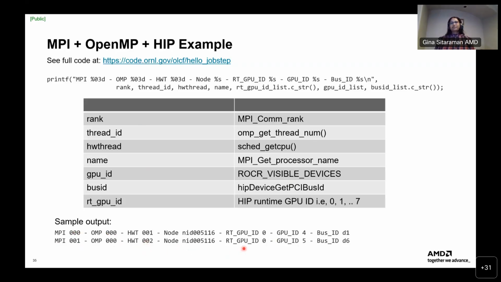Now, RT GPU ID is from the HIP runtime. When we use hipGetDevice, that is the number that we are printing here. The GPU ID is printing the list that the ROCR_VISIBLE_DEVICES environment variable is set with. And then the bus ID, this is very interesting because it is the one unique thing that we get per GPU device. hipDeviceGetPCIBusId is the API we use to identify this bus ID. I've used this in cases when it is not clear what device I actually got, because ROCm SMI can give us a number, and sometimes hipGetDevice can give us a different number. So the only way I know which device the process is running on is sometimes by using the bus ID.